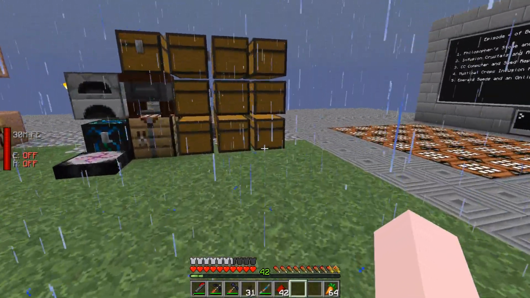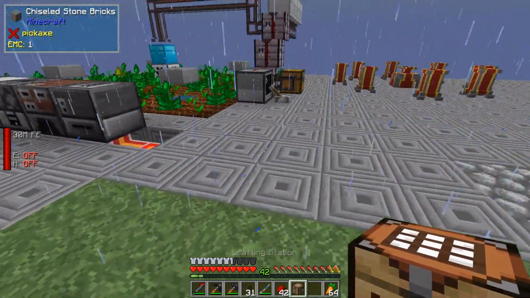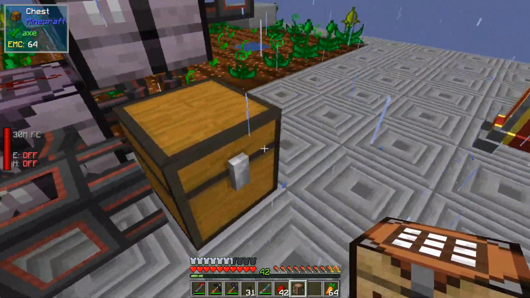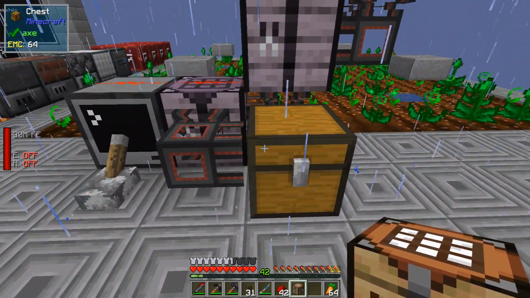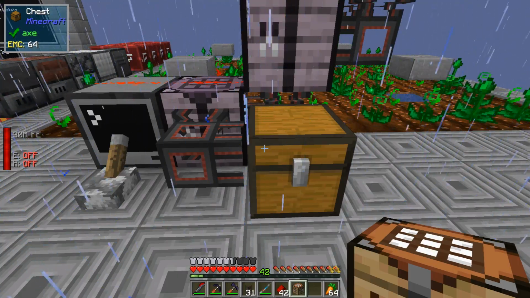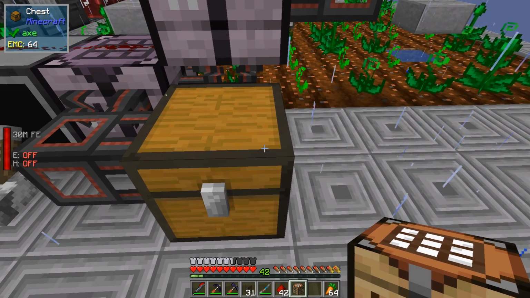I know what I'd like. I don't want to have to keep running over, so we will get a crafting station. I wonder if this thing can pump into a crafting station. I wonder.